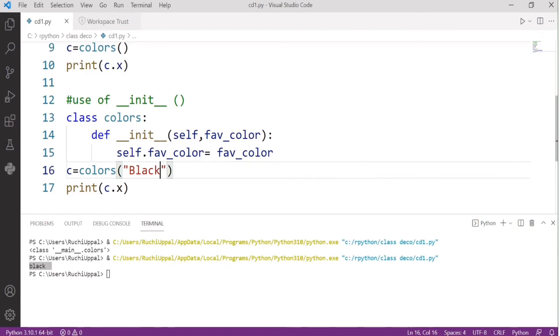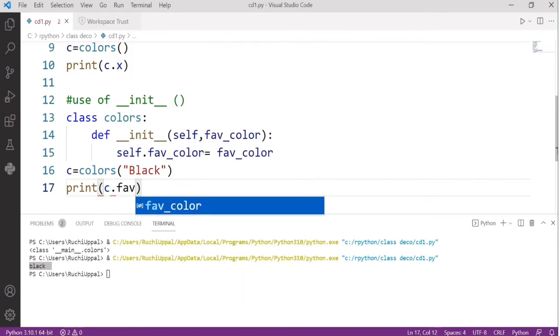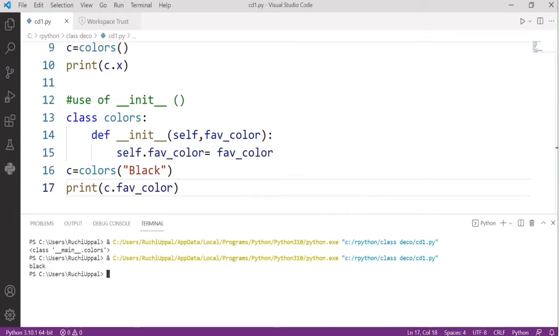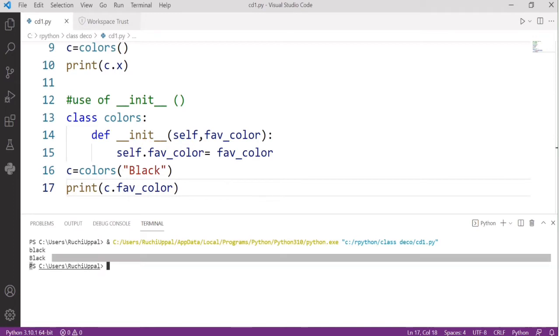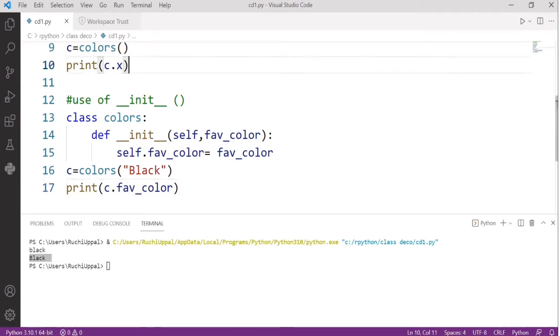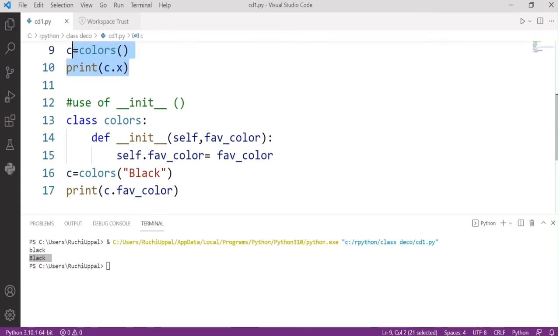After that, simple again, print C dot favorite color. Now let me save and run. Let's check the value in the output window. It is giving me black. The upper black is of the upper code and the last black is of the init function one.